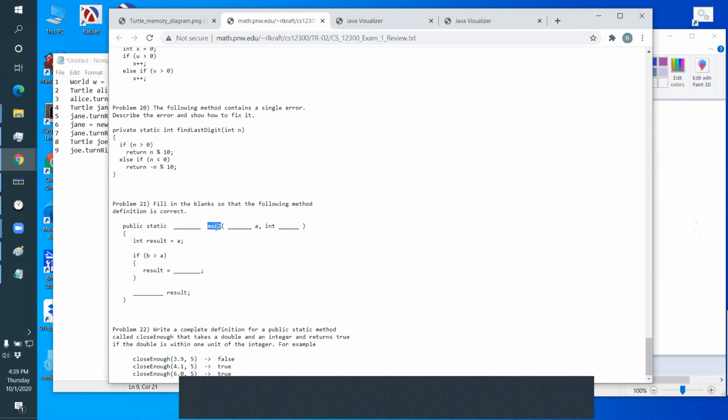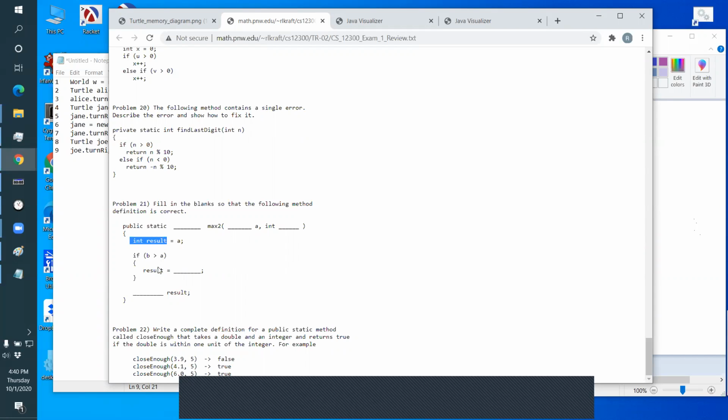Now, it wants the max of 2 things. Well, if B is larger than A, what does that tell you? That's the max. So the result should be B. Well, then why was this line here? To trick you? No, not to trick you. It needs to be there. It creates the variable. But what if I just dropped the equals A? What if I just created int result? I need to create the variable to hold the answer.